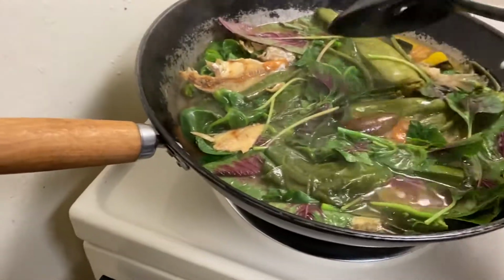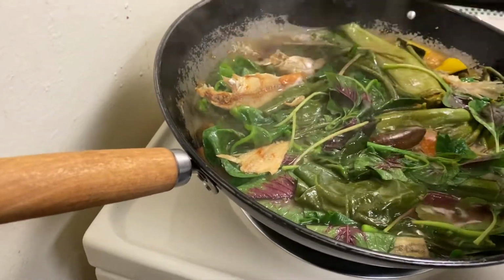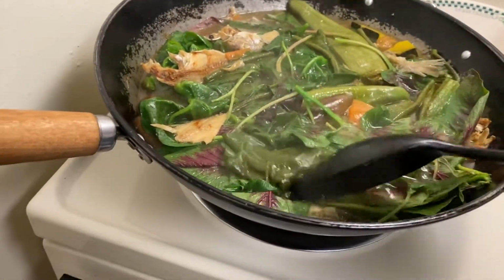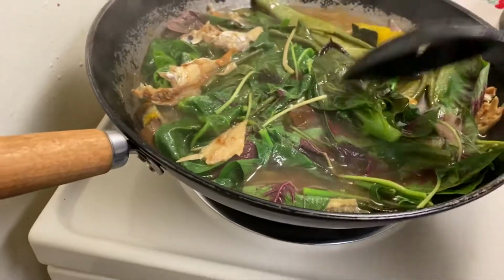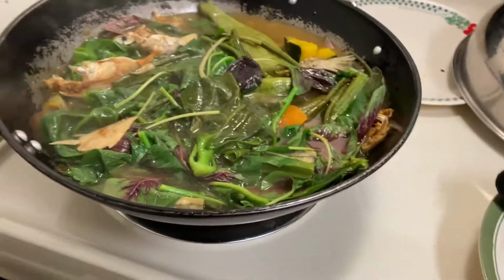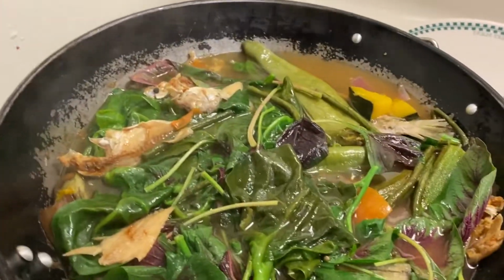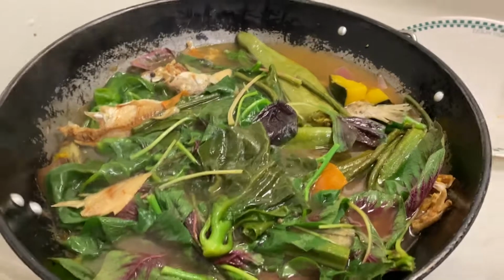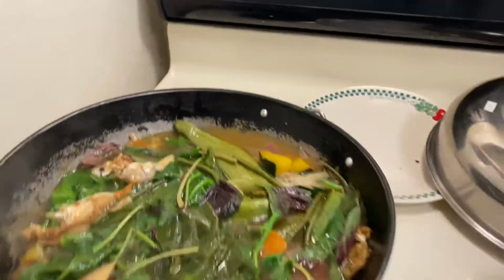At guys, hindi ito lulutuin ng masyado kasi if you overcook these leaves, it's not gonna be good. Well, it's good still, but for me, I like it green still when I eat the vegetable. So guys, papatayin ko na ito. I'm gonna turn off this thing.